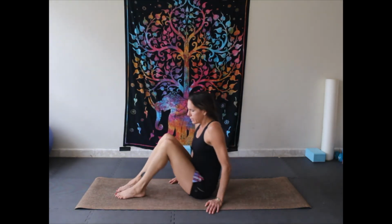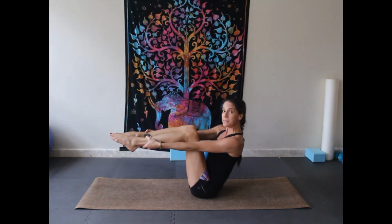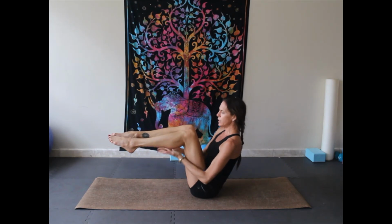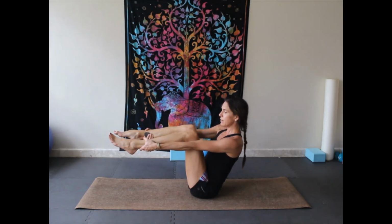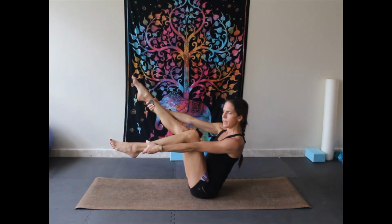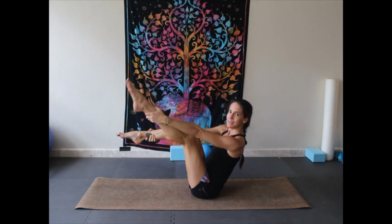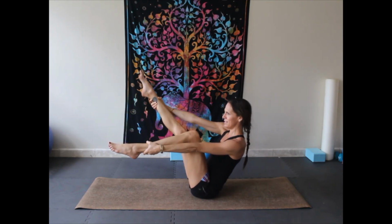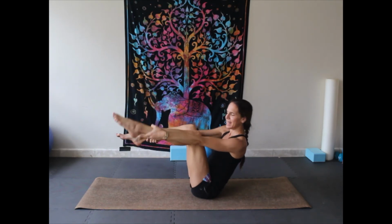Sitting here, which is easier for you to see, come to here, lift those legs and bring them to tabletop. So you're holding on to calves or to ankles, shoulders are down and back, chest is lifted. And can you just balance here? In the next class we'll roll from here, but this time I just want you to balance. Can you extend one leg? Do you fall? It's okay. Bring it back in. Extend the other leg. Bring it back in. One more time. And in. Last one. And in.